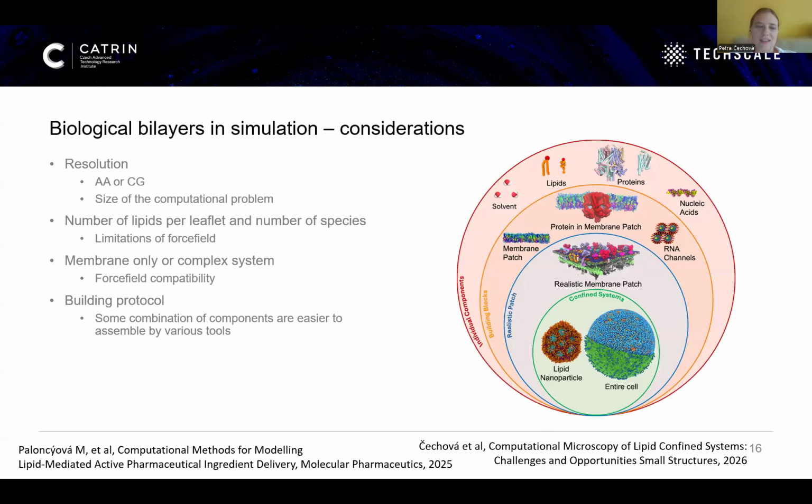And finally, a sort of side note on the matter of building bilayer systems. The tool you use to build a bilayer depends on what else you would like to add into the system. If you just want a bilayer, that's pretty straightforward. But if you want some proteins, some material, or something else, different tools need different inputs. So it's also good to think about it before you start.